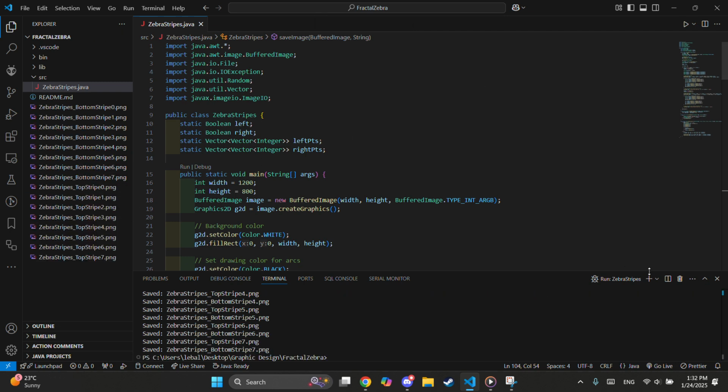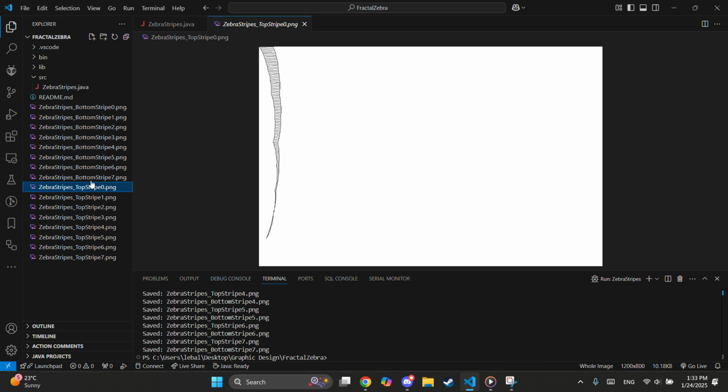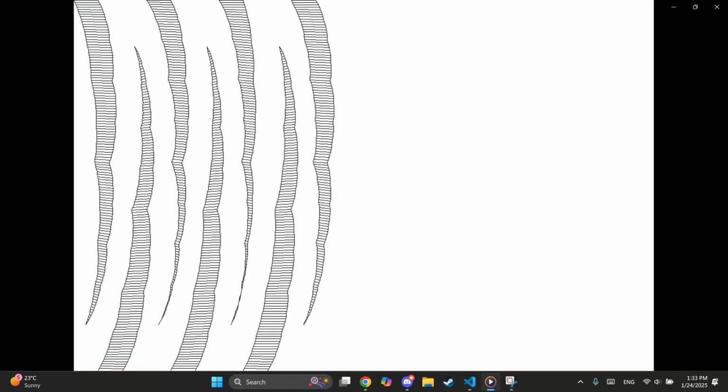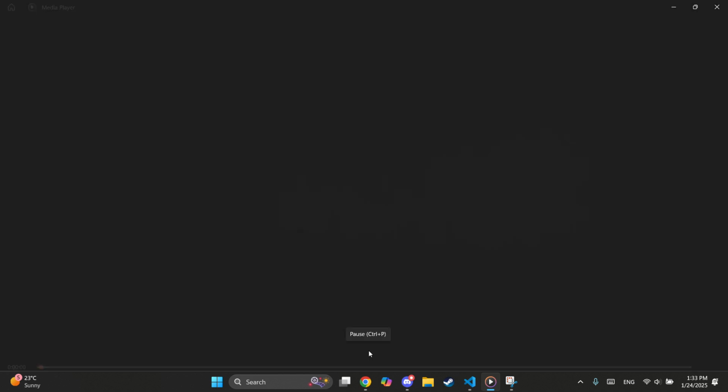Now, each image basically represents a frame in the video, where this will be the top stripe and then the bottom stripe and then top stripe again. Basically, every time a stripe is drawn, it will output an image. And when we compose that in the Blender video editor, we will get this video right here, where you can see that the zebra stripe is being drawn out and creates a full video.